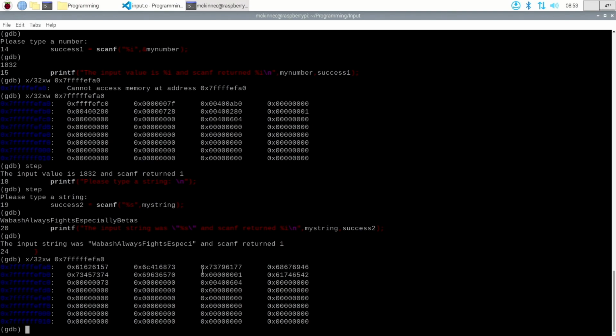64 bits. How much data can you allocate if you have a 64-bit address space? Just for the sake of speed of computation, let's use Wolfram Alpha.